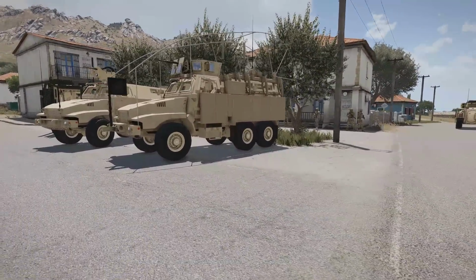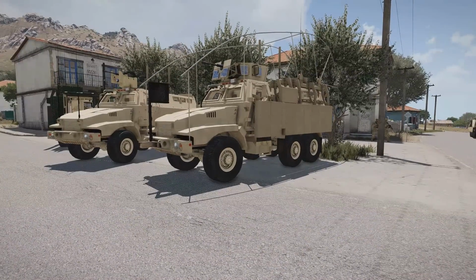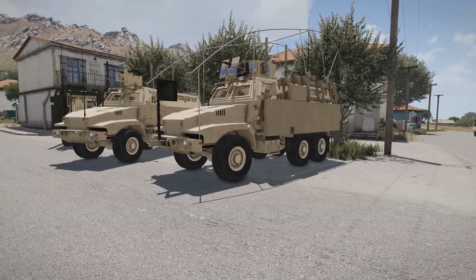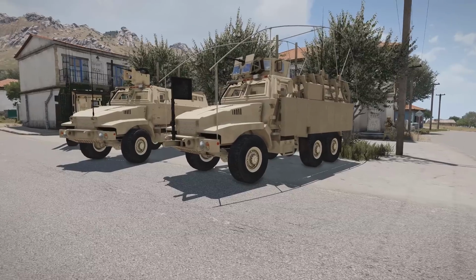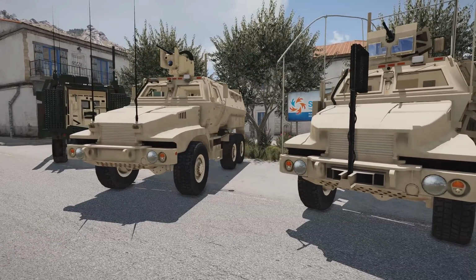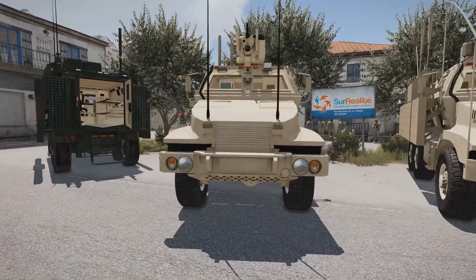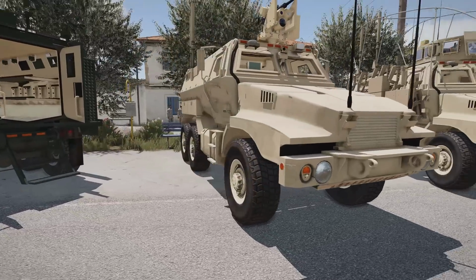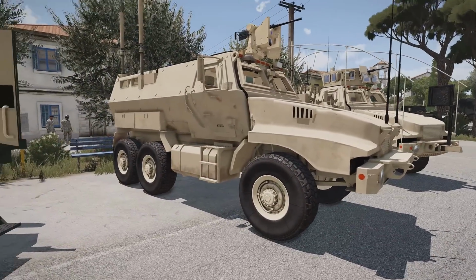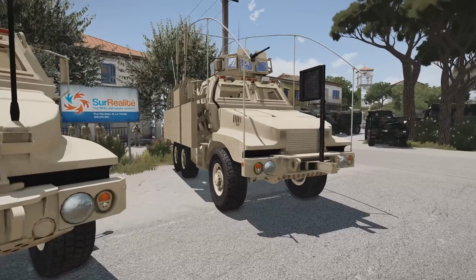The first vehicle is the Cayman series of mine-resistant ambush protected vehicles, or MRAPs. The Cayman is an American-designed MRAP first used during the Iraq War. It's unique as it reuses the chassis from the family of medium tactical vehicles, or FMTVs. Specifically, it uses the chassis from an M1083 5-ton cargo truck. The Cayman fleet comes in two basic variants, the normal version, which you can see here, and the Plus variant, which is seen here.